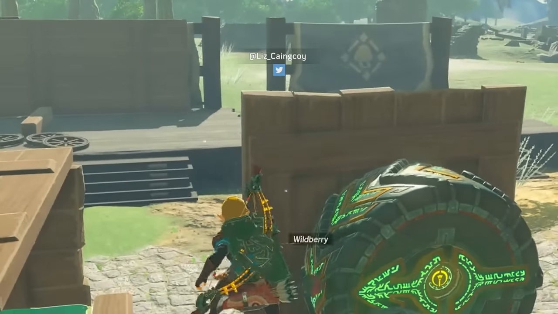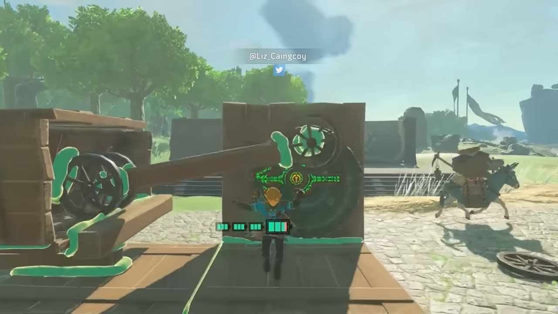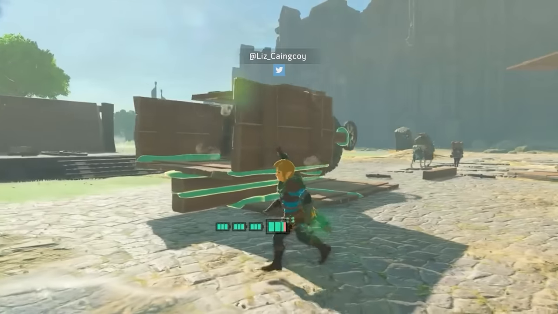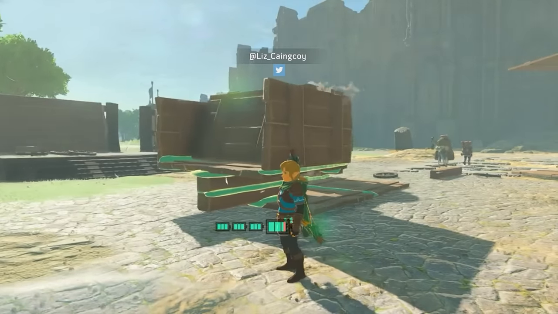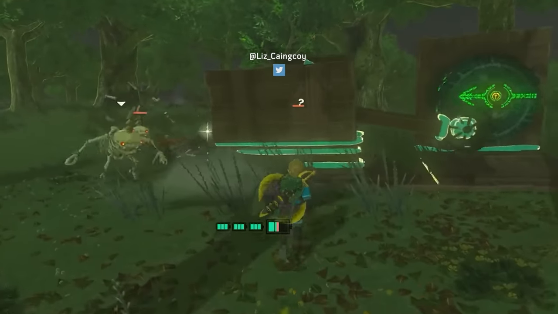So Liz is a 3D animator and has a lot of experience rigging 3D models. She's using some of that rigging experience to create clever contraptions in TOTK, like this engine. Attaching halberds to the end gives it a practical use.